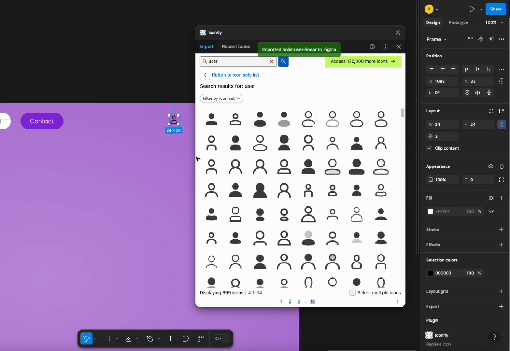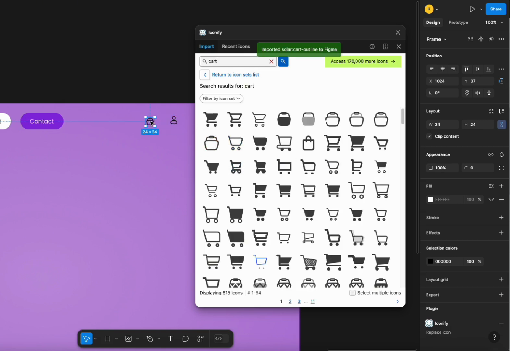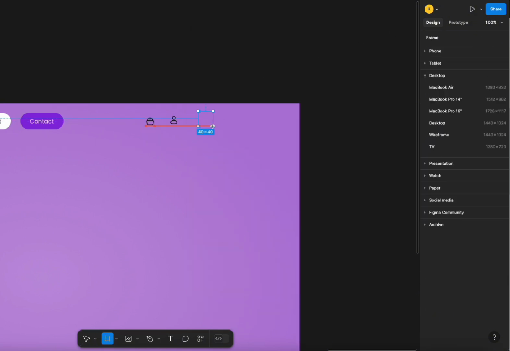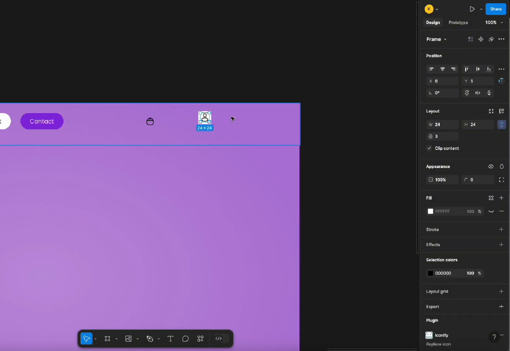For those asking how I got my icon, I make use of Iconify. Iconify is a plugin that you can also have on your Figma. So I use Iconify to get my icons. Remember, like I said, at some point you will hear my voice and at some point you won't, so I come in at a situation like this where I have to explain some things. So if you want to get your icon, you can use Iconify. Let's continue.